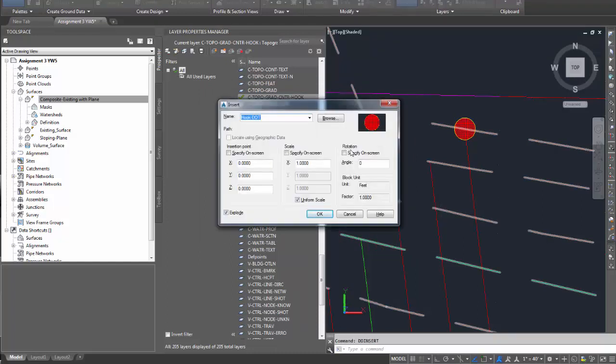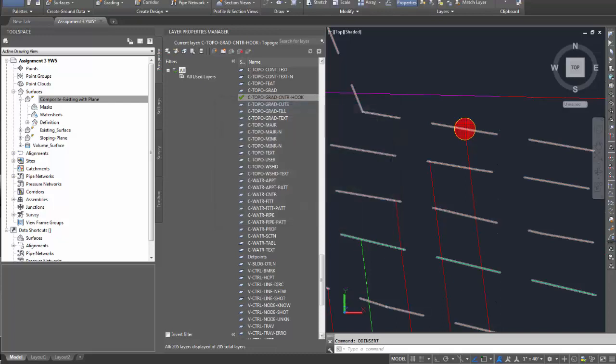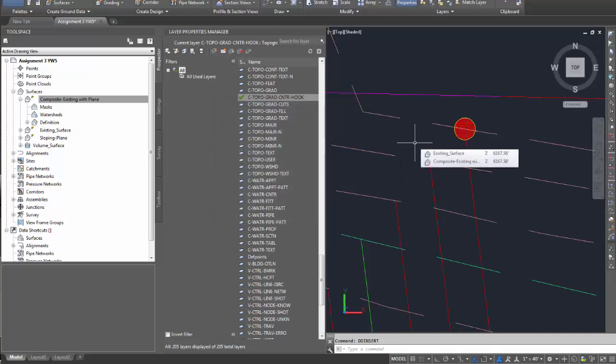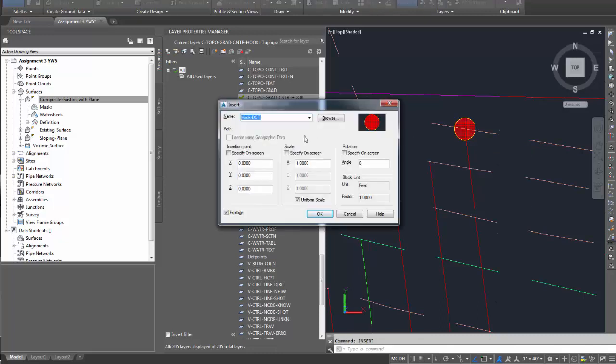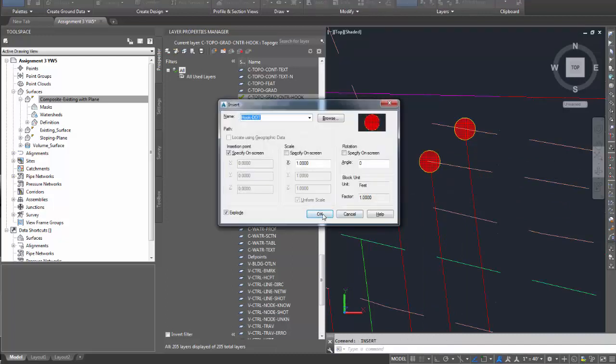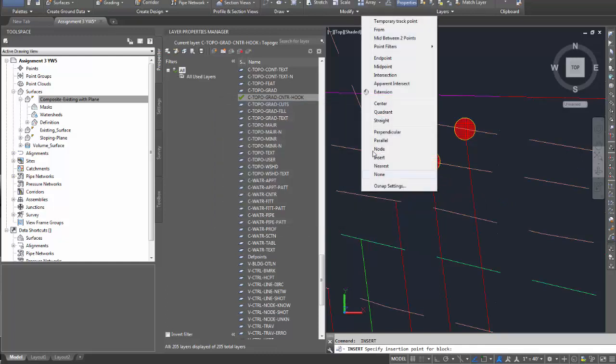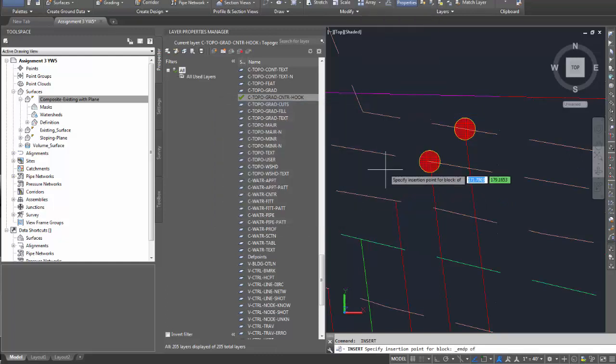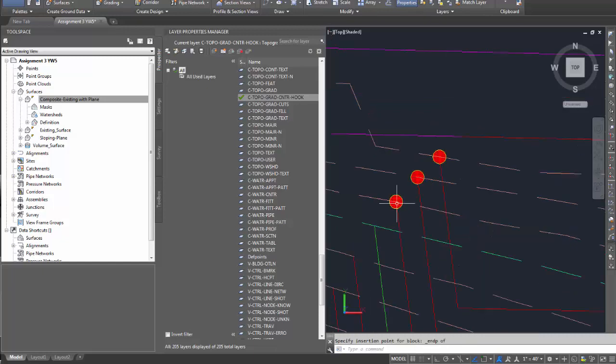All right, so now I'm going to insert the block. Notice it remembers it, perfect. And we can click right here at the endpoint. Now, notice the mistake I make. The first time I didn't check on screen, so we inserted the block at 0,0. And the second time, you should notice that I didn't uncheck the explode box.